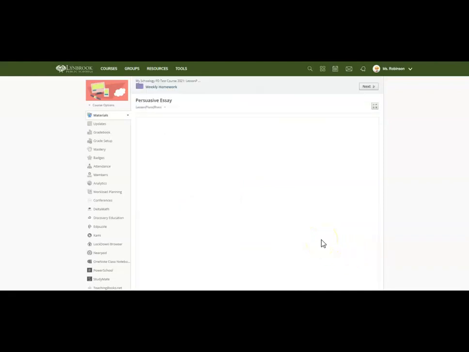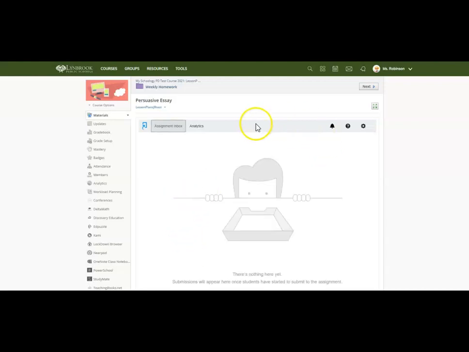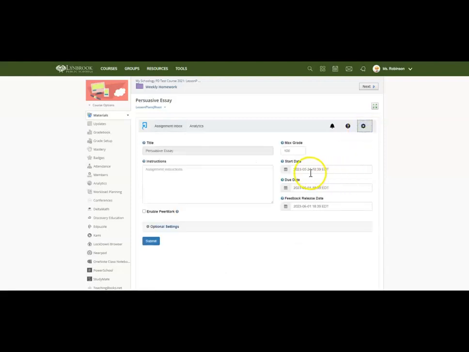So you'll notice when I click on this assignment that I just created inside Schoology, the framework of Turnitin.com is going to open up here, and I'll now be able to adjust all the settings for this Turnitin.com assignment. So what kinds of settings do I want my students to have, including start date, due date, and some of the optional settings, which we'll go through in the next video.